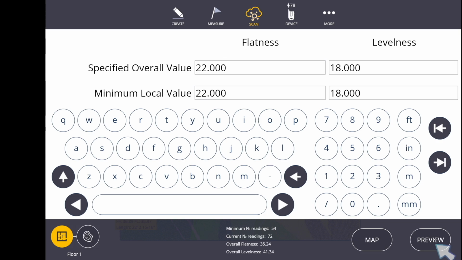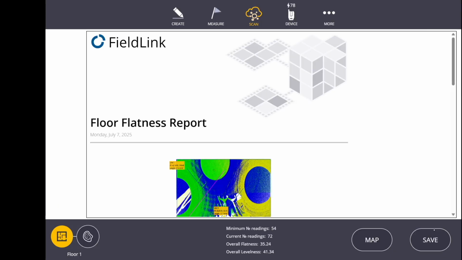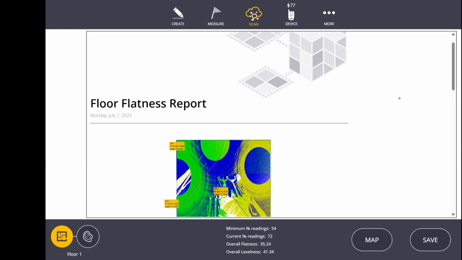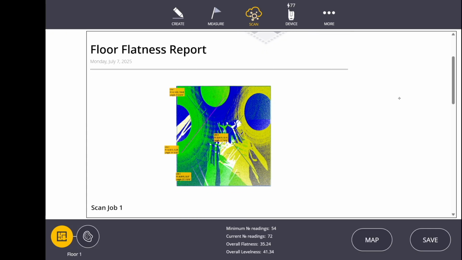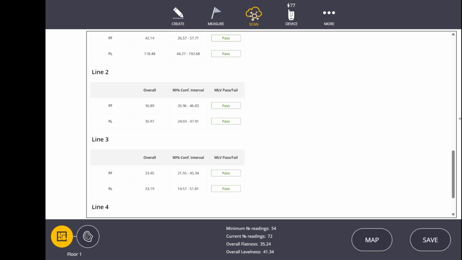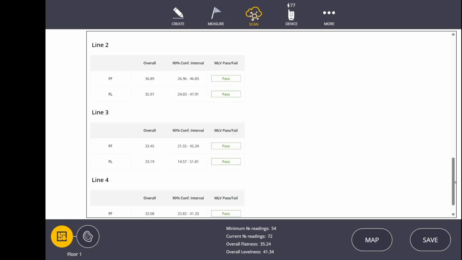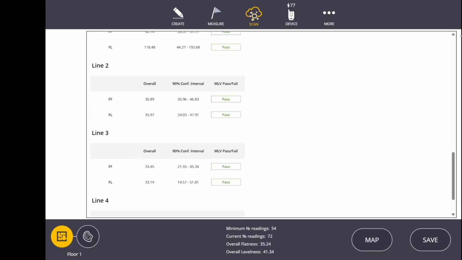So we'll proceed there. It'll come up with our report preview. I can manipulate that map screen as far as what exactly I saw. We were still in the very initial station coloring. That's why we're seeing the blue, the green, the yellow, thinking about information from each of those 3 scans. It could have been a black and white scale. It could have been true color. It's telling me each of the individual lines, along with a 90-degree certainty of confidence.